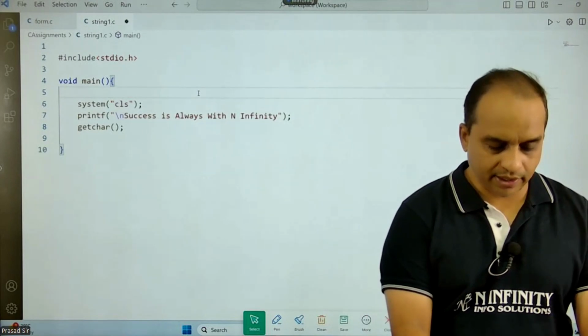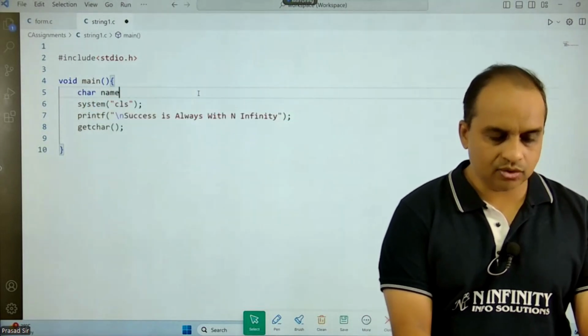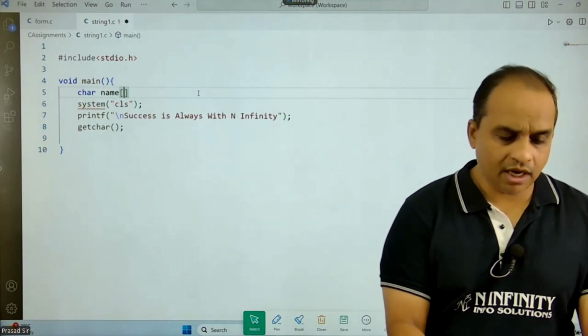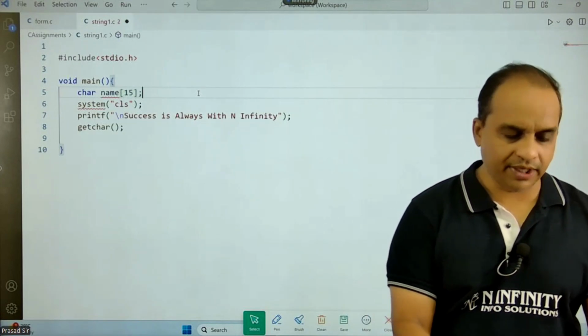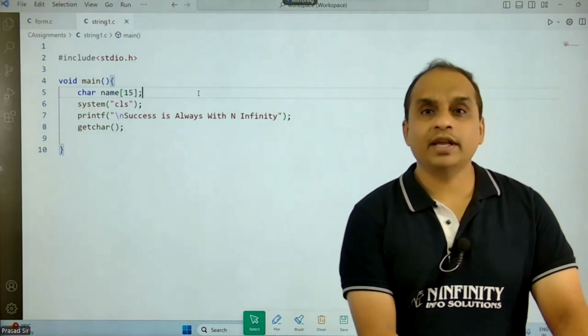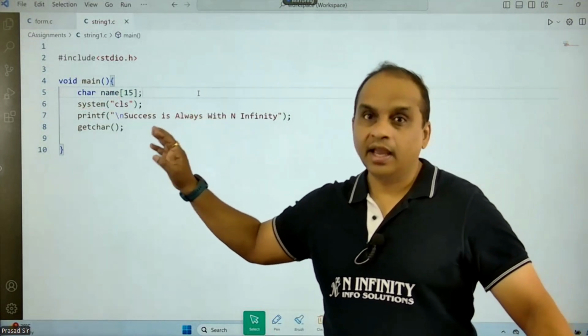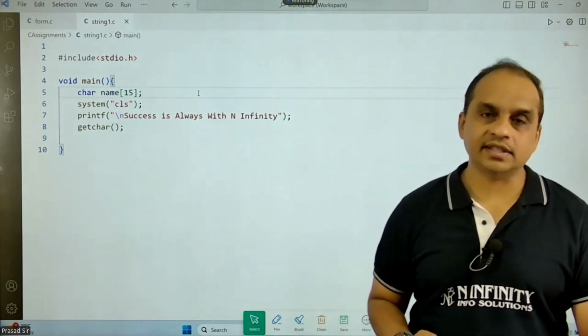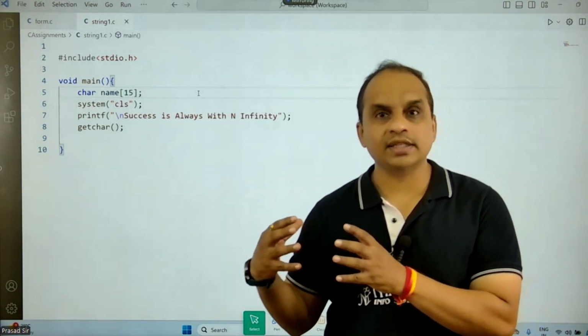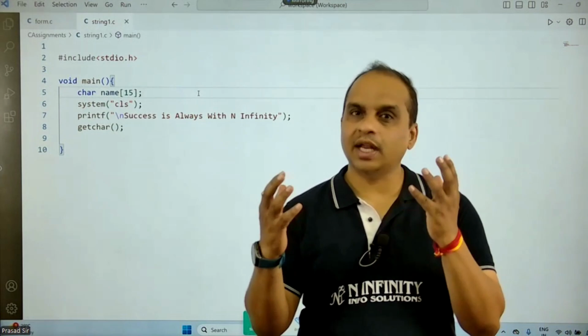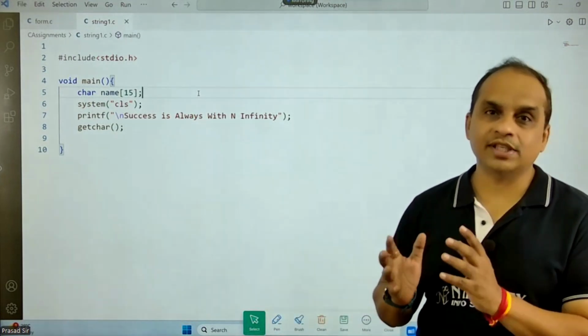I'll go with char, and name it name, with size 15. So name is a variable of type character array and it consists of 15 characters inside it. If we do not initialize it, it holds garbage values, which goes with the basics of arrays.